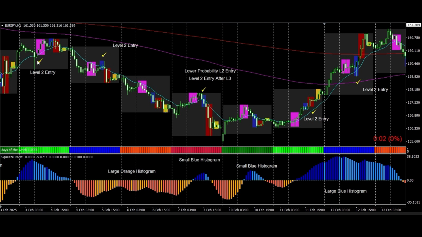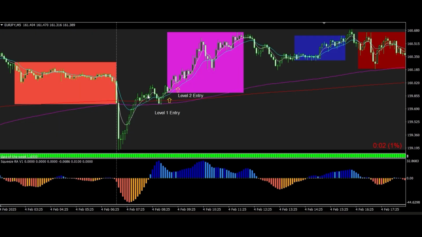So we will go down on a smaller time frame, the 5-minute, and see this trade play out. And here we have that trade where price took out that liquidity, and then during the London session created a level 1 entry. We see a swing high created here, and then a second swing high created here. This is level 1, and then once price crosses above the 5 EMA, that is technically our entry.